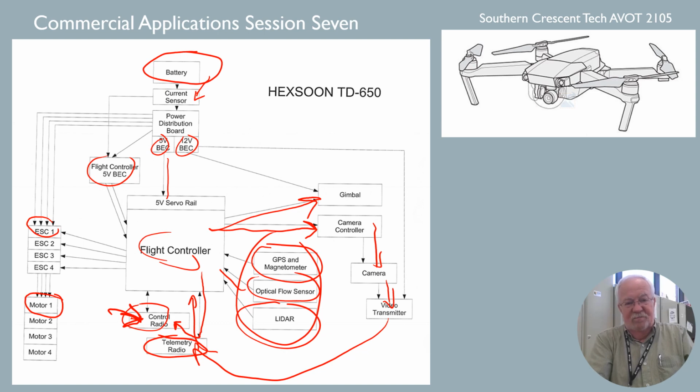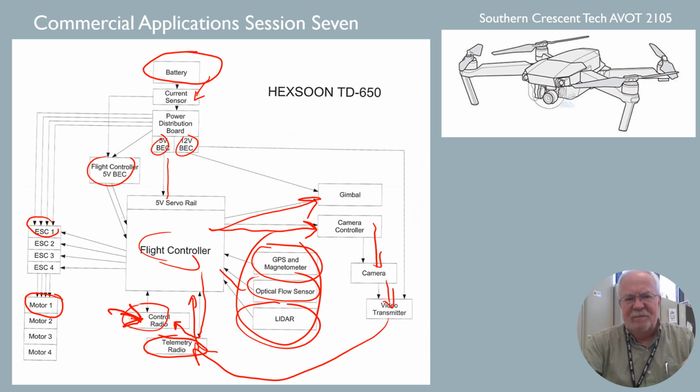Building the drone is fairly inexpensive. But then adding the camera to it and the gimbal, that turns into a lot of money. So decide for yourself. You might want to do this as a project on your own, because you can buy them. There are online sources to buy all of these elements. And if you've got a 3D printer, you can make your own aircraft body. That's not beyond the realm of possibility, sure.